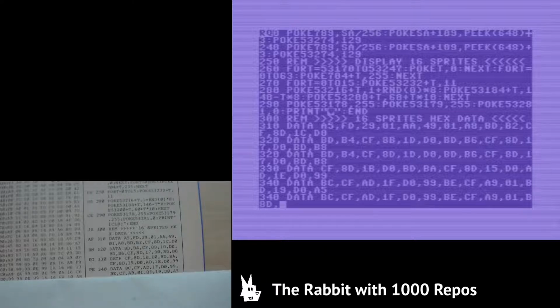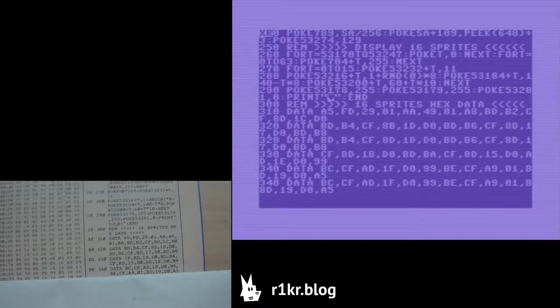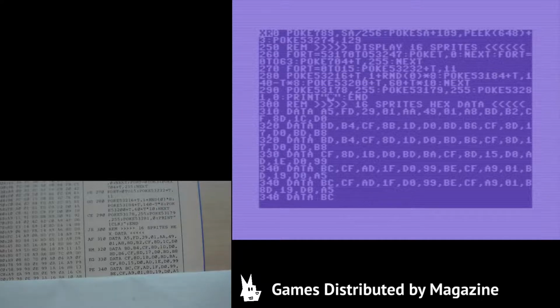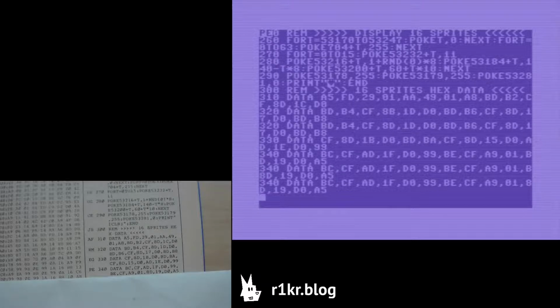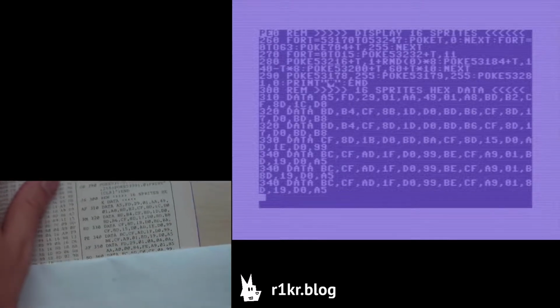That's what it was. 19, D0, A5. Nope. Oh, typing in periods is not what I want. B. Excellent.